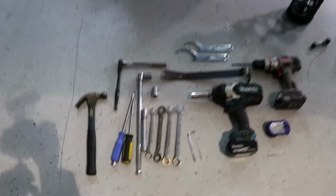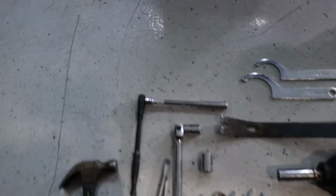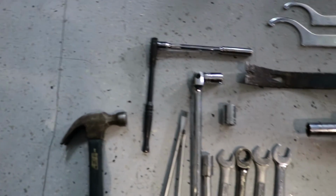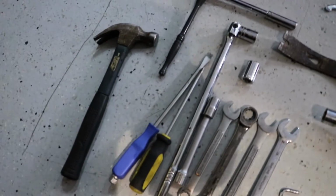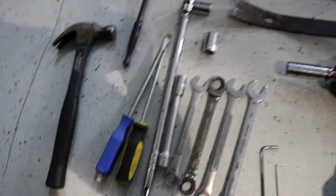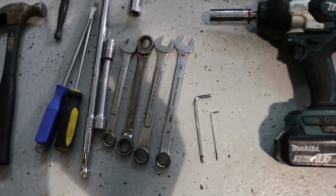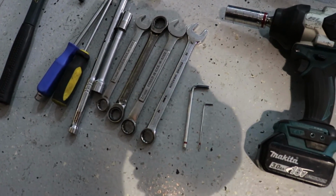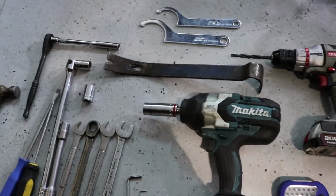Alright guys, so this is every tool I used today. A hammer, a couple of flathead screwdrivers, a 12mm, an extension and a socket wrench, a breaker bar with a 19mm and a 17mm socket, a 14mm and an extension as well, two 17mm, two 19mm, a 5mm Allen wrench, a 2mm Allen wrench, 21mm, and the impact gun that was for taking the tires off.